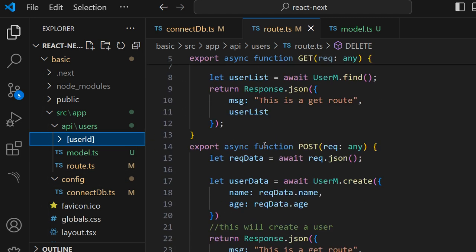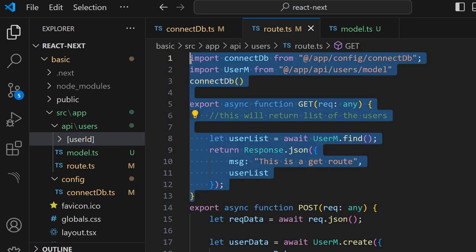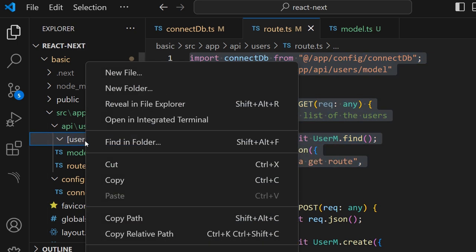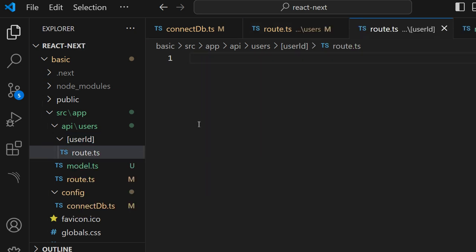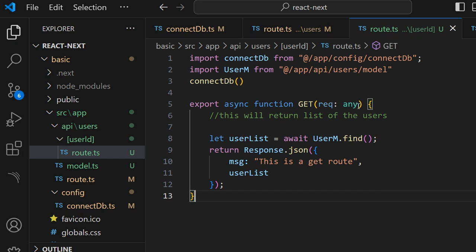Okay. Now copy this and create a new file route.js. And here is another parameter, context.